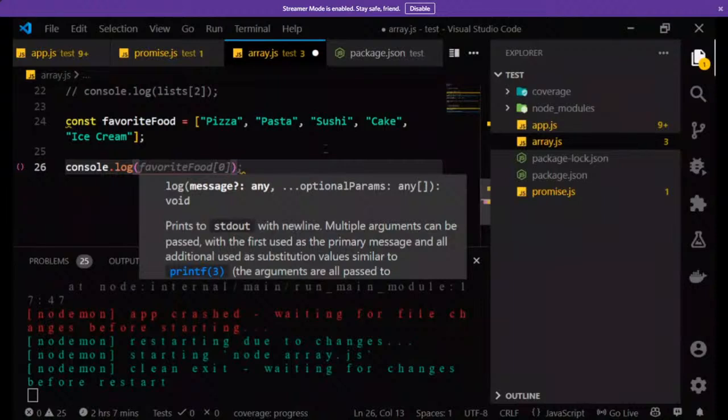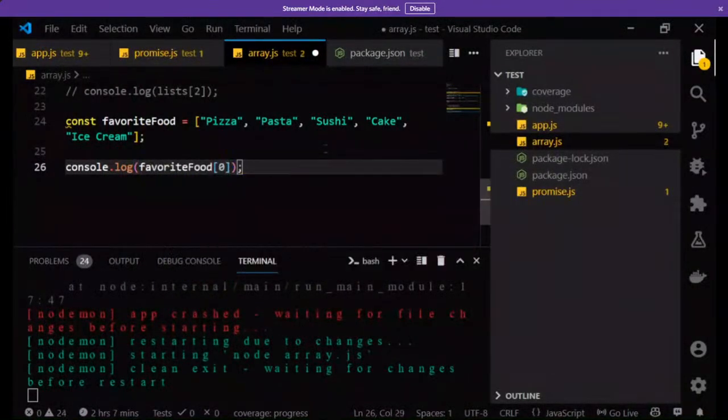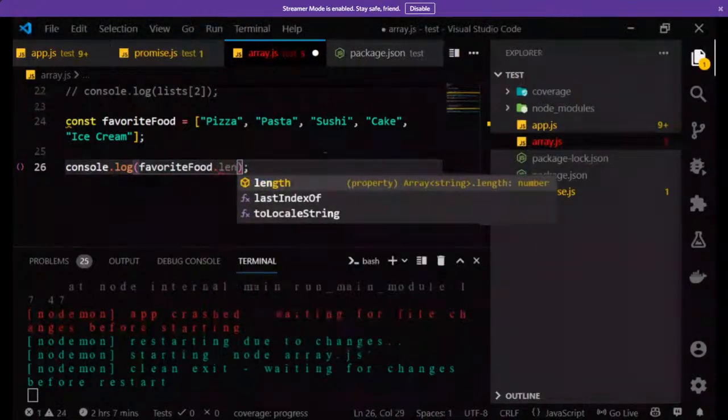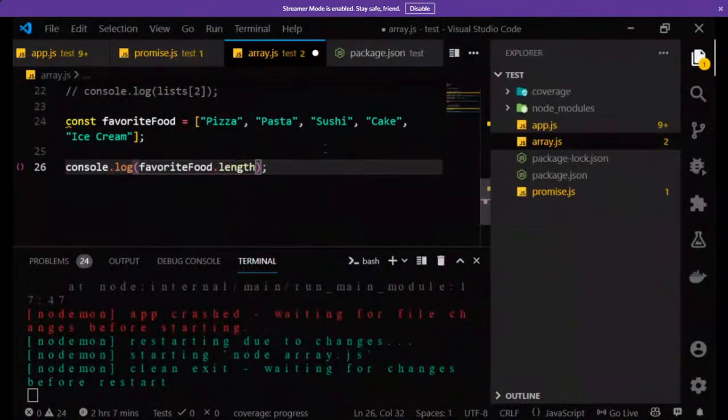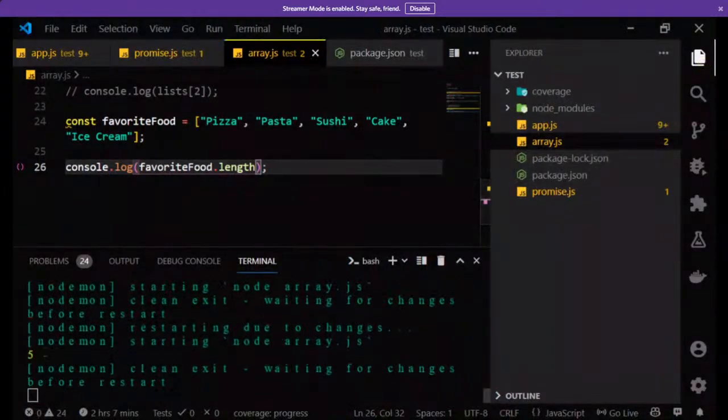Don't forget the name of the array, which is favoriteFood, then dot length. This dot length is going to count all the items inside of your array and give you the amount in number. If I hit save now, we see in my console I have 5.